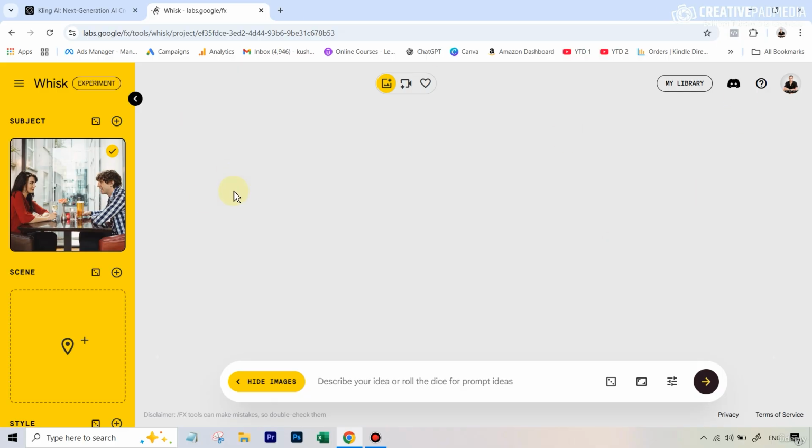We are inside Google Whisk, and here in the subject category, I have just uploaded this particular image, okay? And you've already seen, right? If we had such an image, we can easily use, remember we saw VO3, for example, it can turn an image into a video. So let's say that, these days, AI movies are picking up a lot, right? People will soon start to create full-fledged AI movies. In fact, even the company that is behind the Oscars said that AI films will be eligible from now on even to receive an Oscar, right? So this is definitely going to be the future.